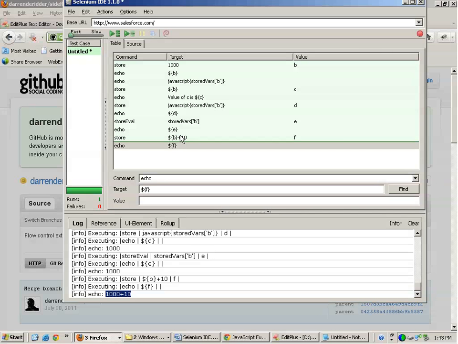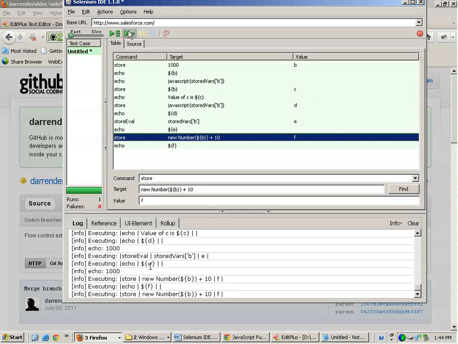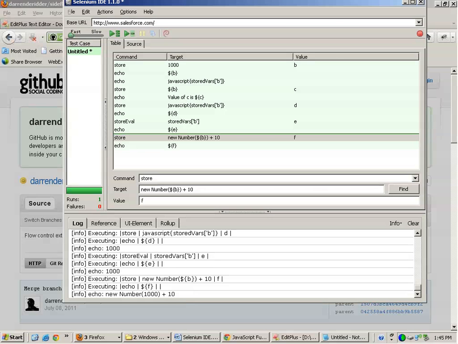Okay, this is because it takes b as a string and concatenates 10 into it. The correct syntax would be to write new Number and give b in it. You need to create an object of the inbuilt JavaScript class called Number. We had seen creating objects in module 2, right? We have to write new Number, given the value of b in it, plus 10. Okay, now when you run this code, it prints again that new Number 1000 plus 10. Now this is not what we actually wanted. We wanted the output to be 1010.